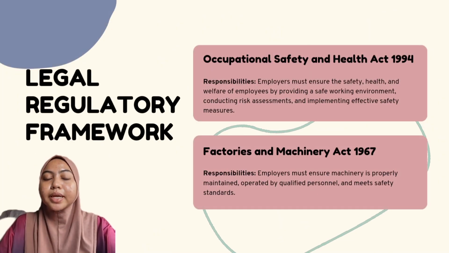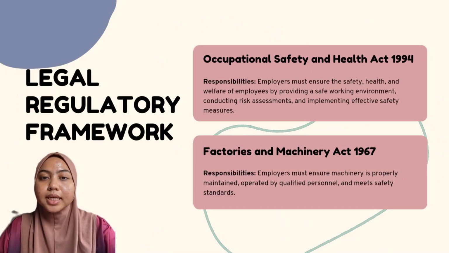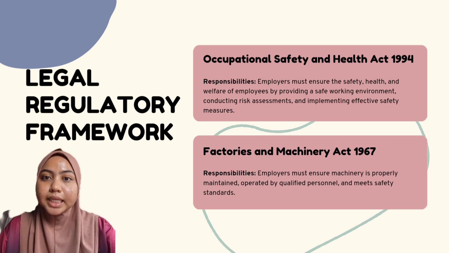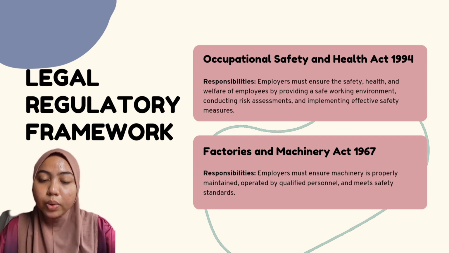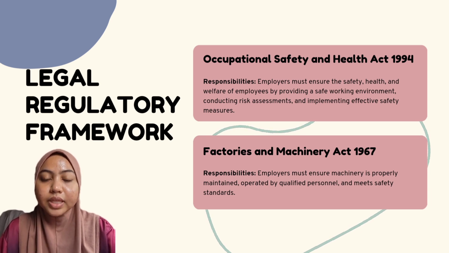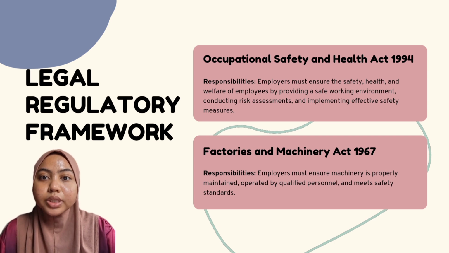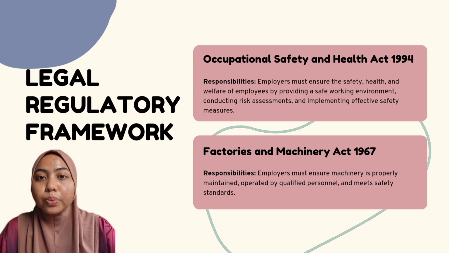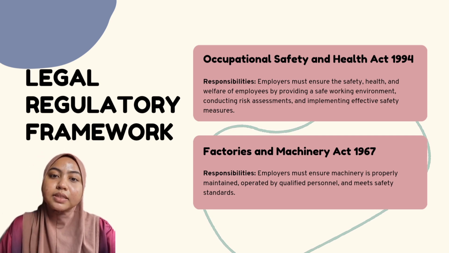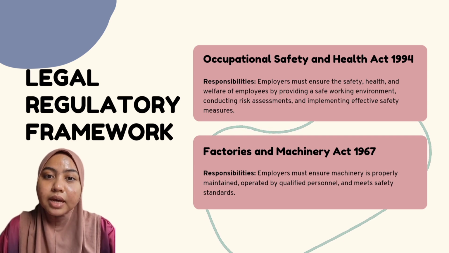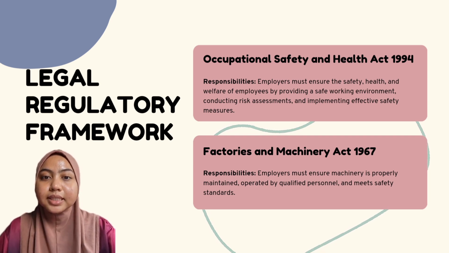So next, I'm going to explain the legal regulatory framework based on this case. We refer to the Occupational Safety and Health Act 1994. The responsibilities: employers must ensure the safety, health and welfare of employees by providing a safe working environment, conducting risk assessments and implementing effective safety measures. The enforcement: DOSH is empowered to enforce compliance, conduct inspections, issue stop work orders, and initiate legal action against violators.